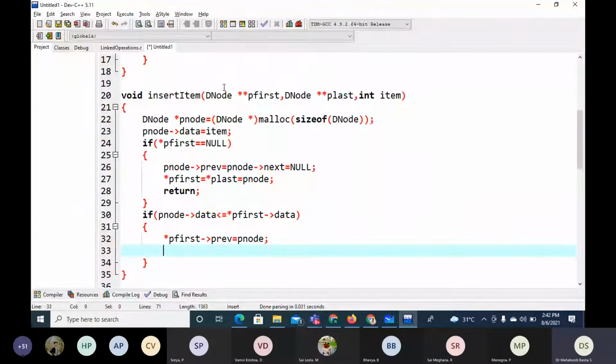Second step is P node next equals to P first.